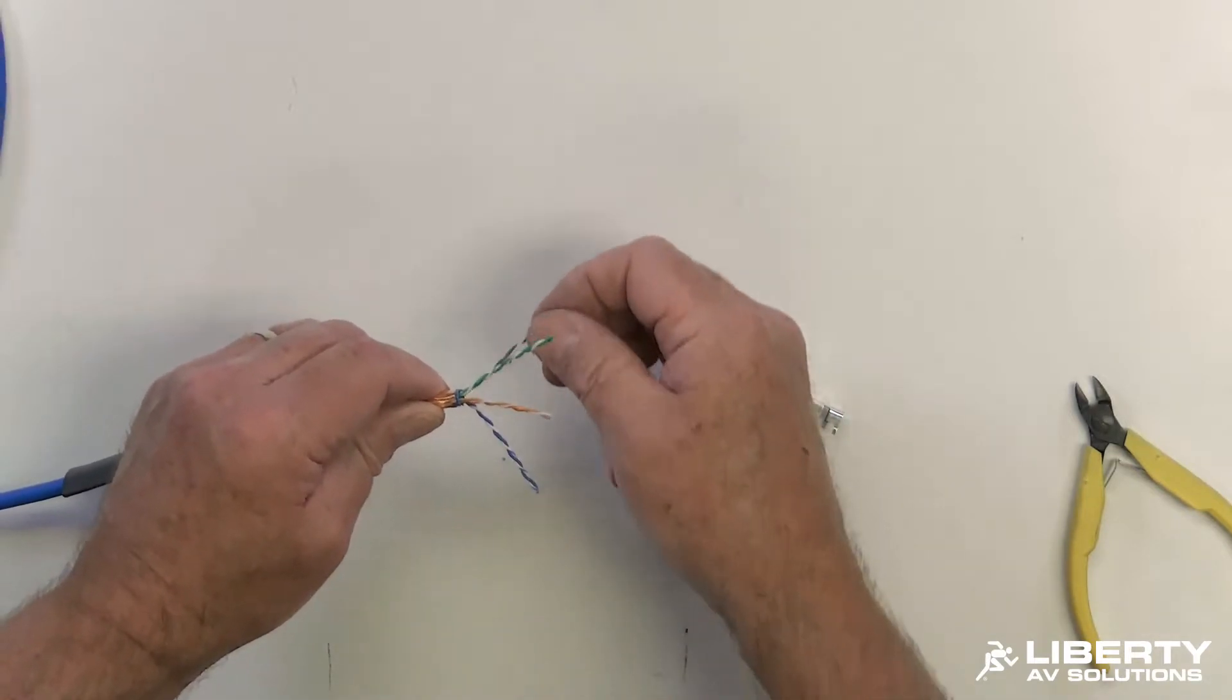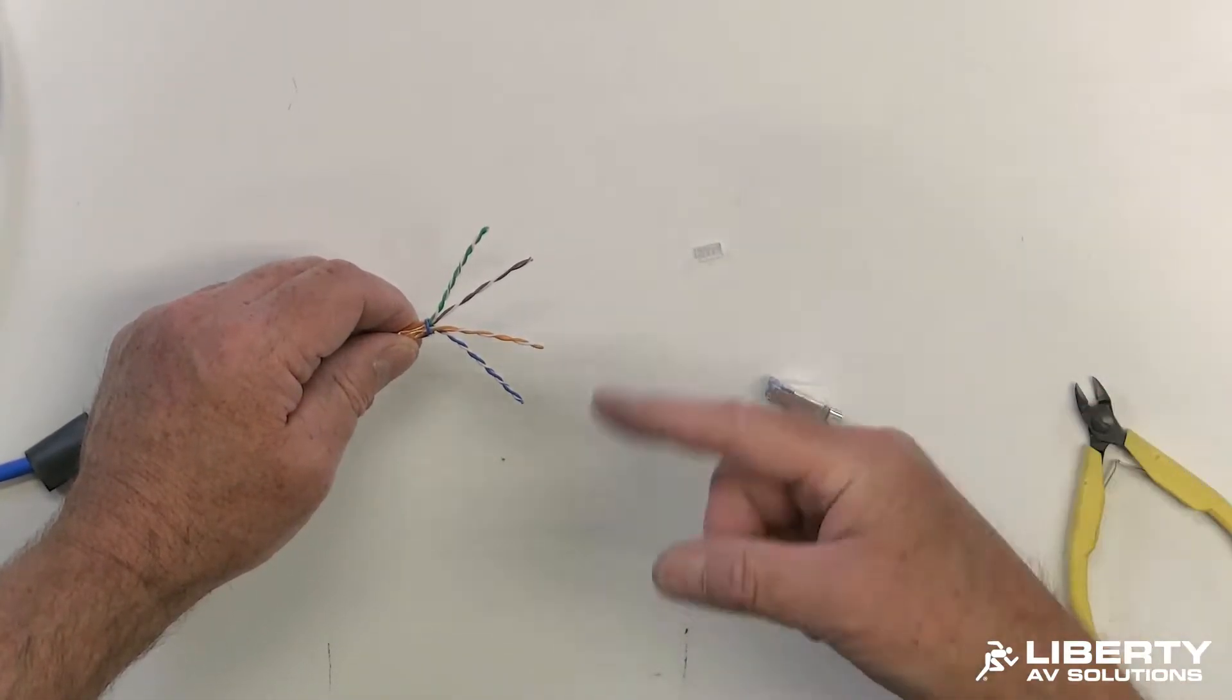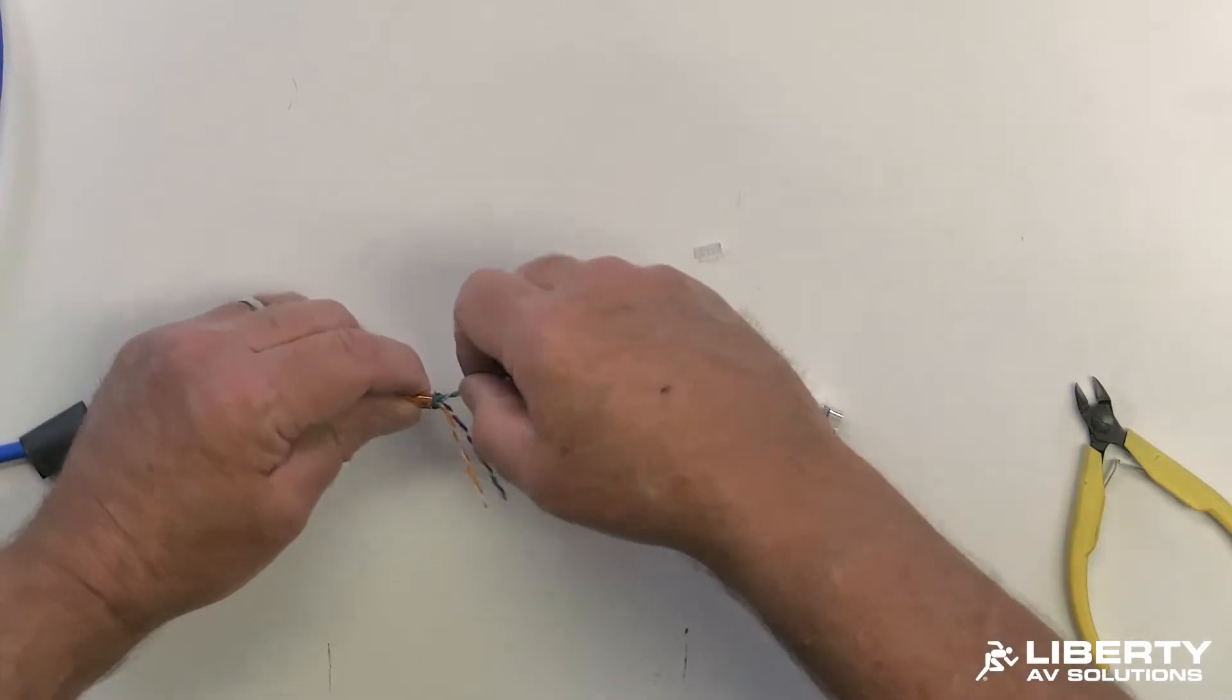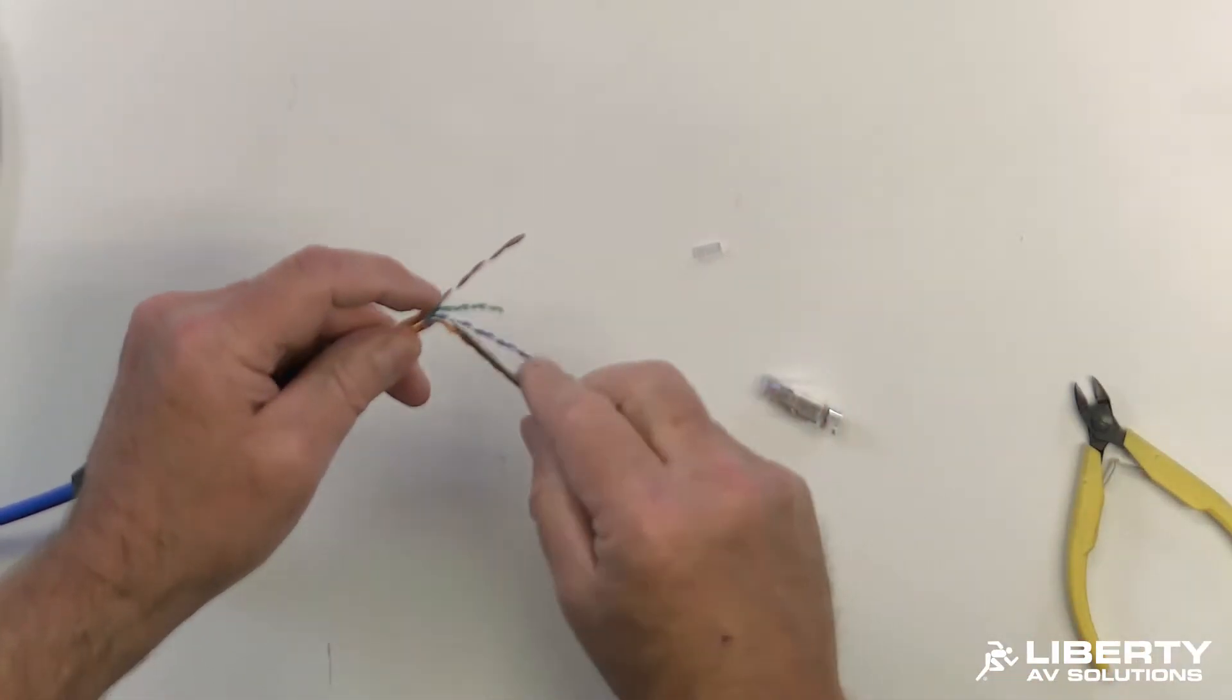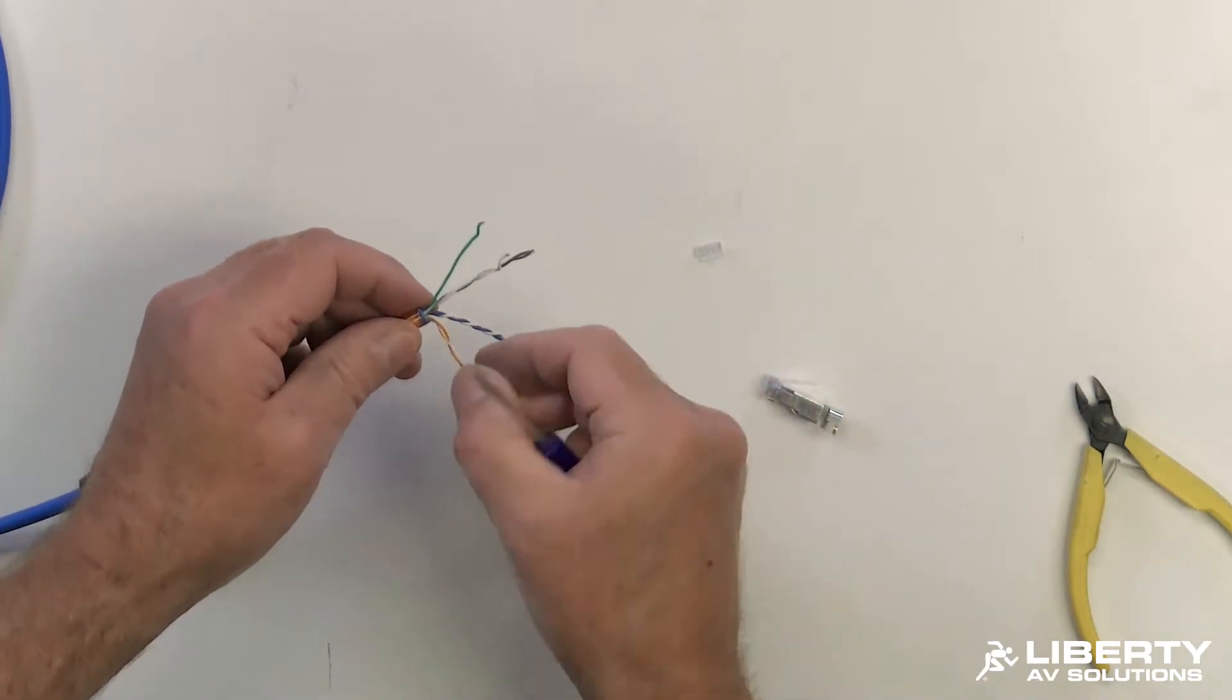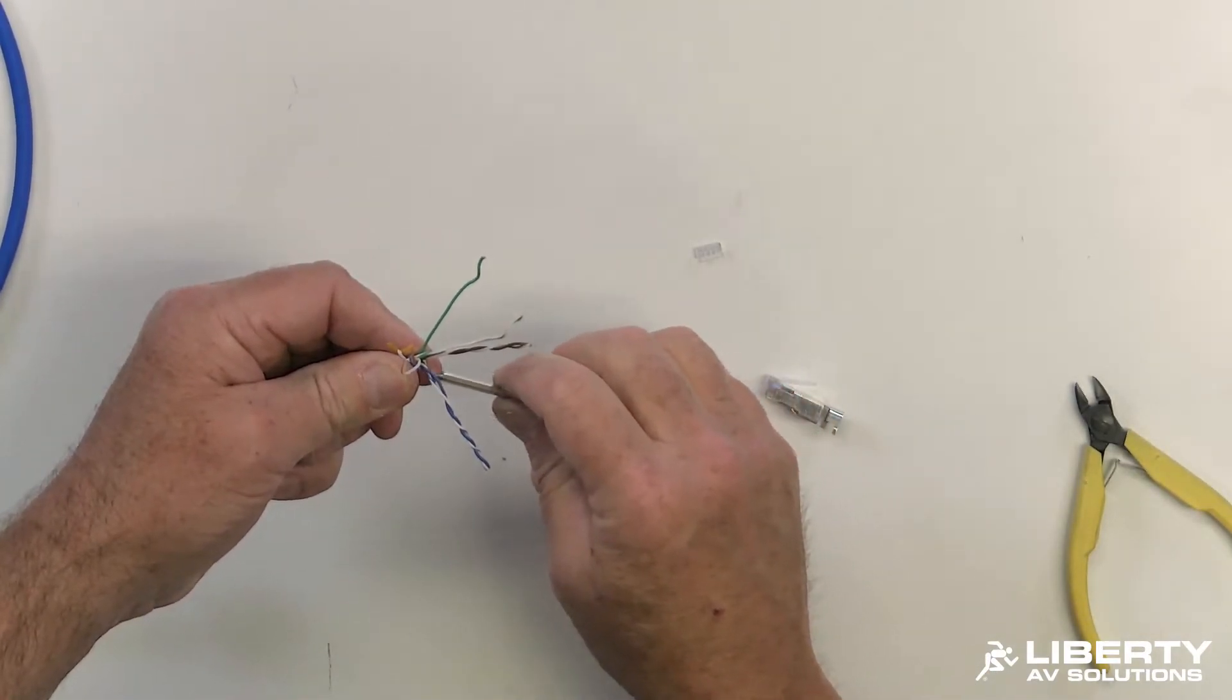So now I've got my conductors here. I want to go ahead and untwist these. There's many ways to untwist pairs. You can use a piece of your cable jacket, spin it up. You can use your fingers, although it does get kind of hard on your fingers after a while. A lot of folks like to use what they call the tweaker, basically a screwdriver. So I'm going to take this, rotate a few times just to open that pair up, and pull gently until it separates. You see it also straightens it. So it does the untwisting and straightens at the same time to a certain degree.